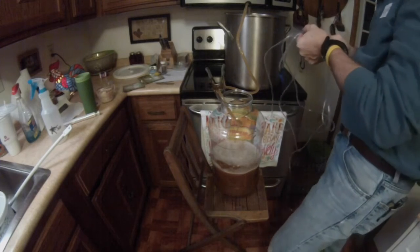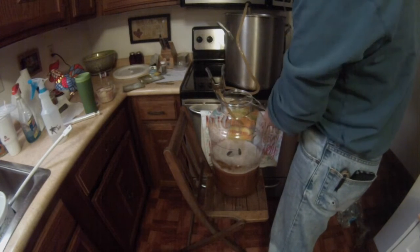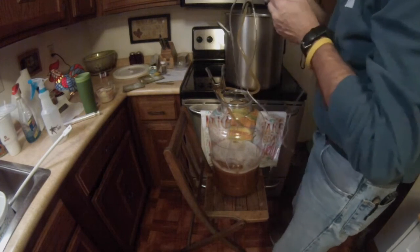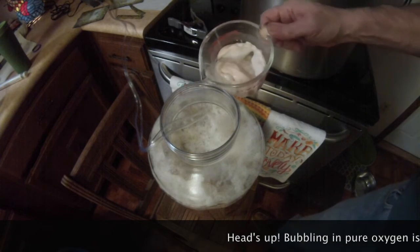Okay, the next step in all of this process is oxygenating the wort. Now I don't have pure O2. I just have a fish tank pump. Well, the aeration is working overtime and created a pretty big head. We've got a little over 5 gallons.